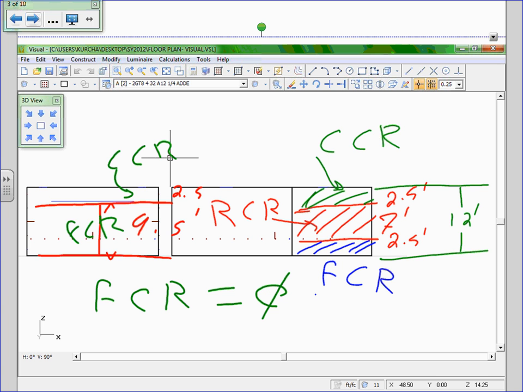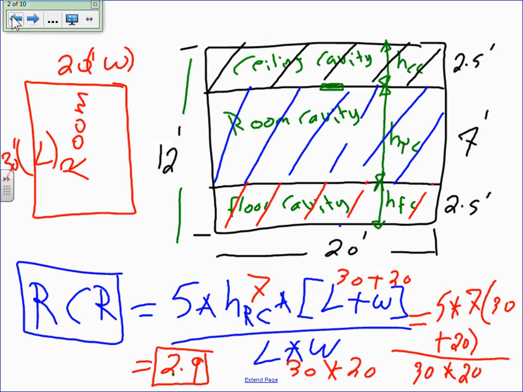What I want you to tell me, guys, does everybody know how to calculate this based on this formula? Really not rocket science. I give you the dimension of a room and a diagram like this, and I ask you to find the room cavity ratio. And the only thing that changes is the height of the cavity. That's it. The formula stays the same. Rob, my friend, makes sense?